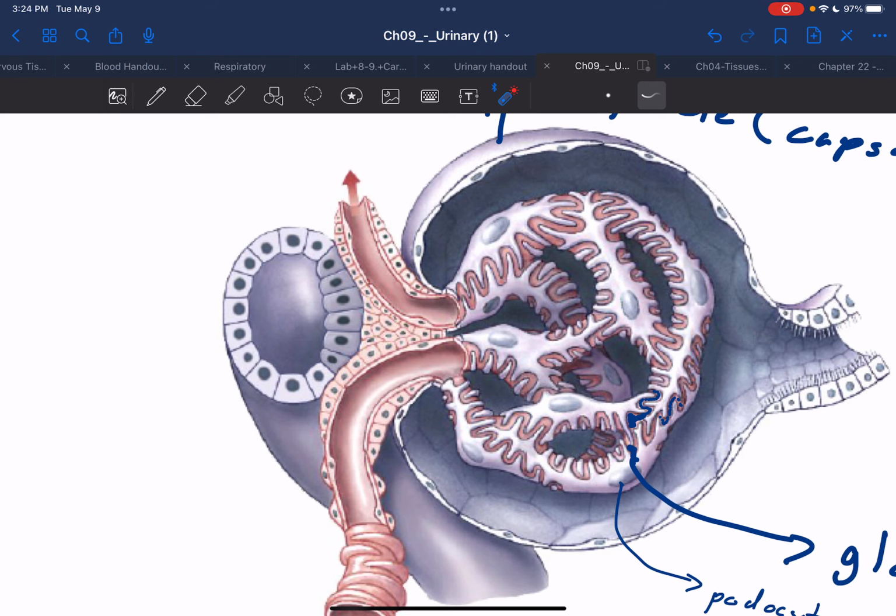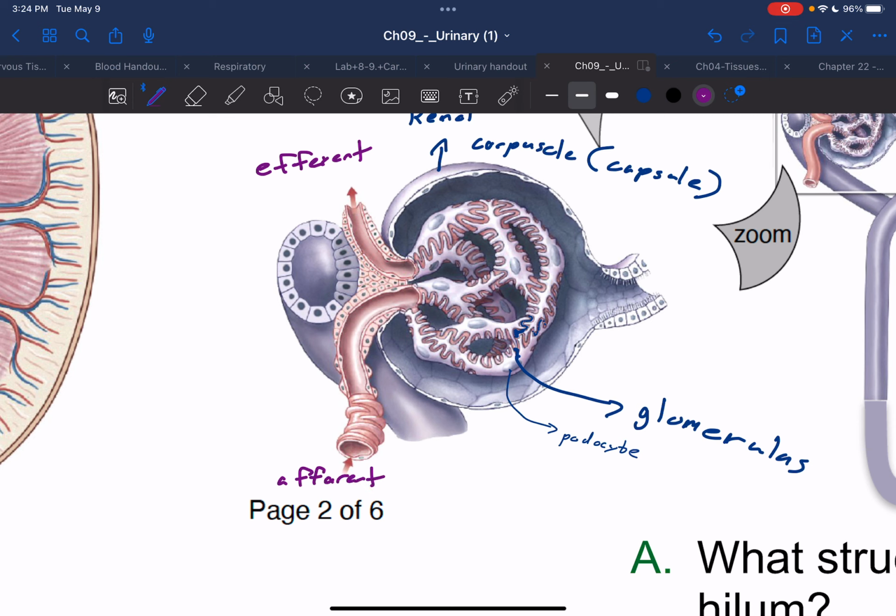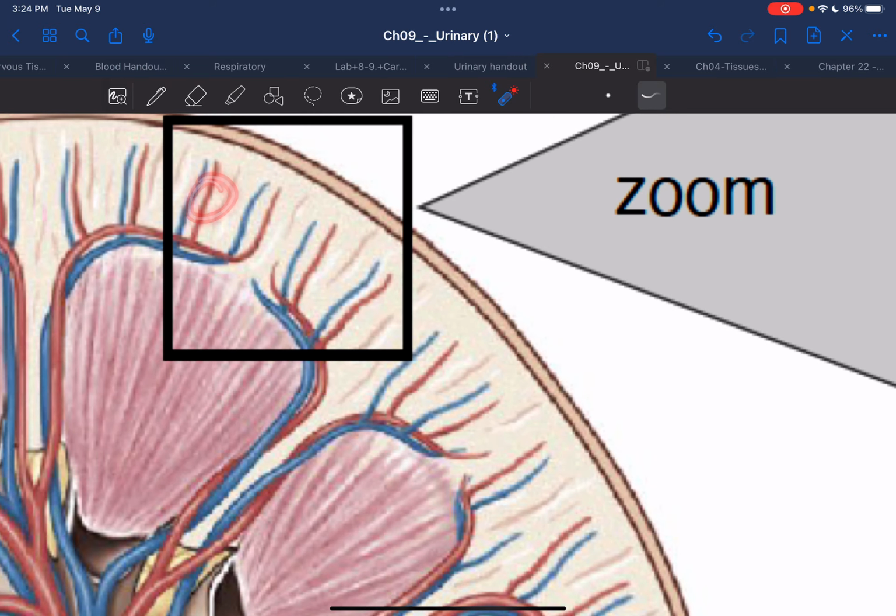And the little arrows denote that for you here. You can use that arrow. There's another arrow out here leading out, and if it's leading out, it's considered efferent. Let me write these down for you. Efferent and afferent. Oh, dang it. Efferent. And so you can see that this came from the previous artery, which was the cortical radiate artery.